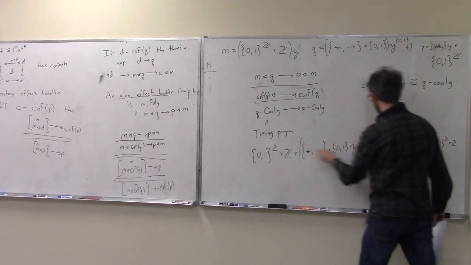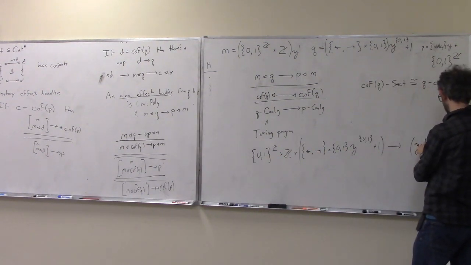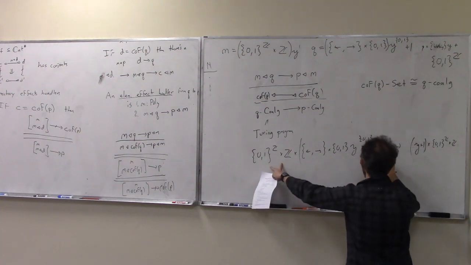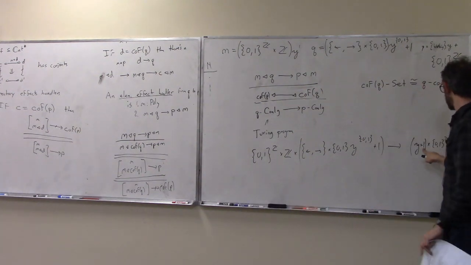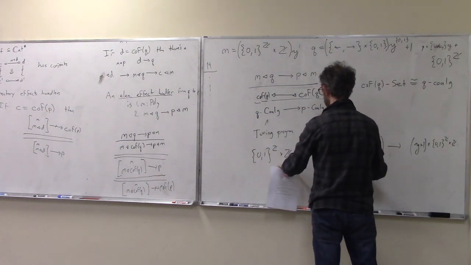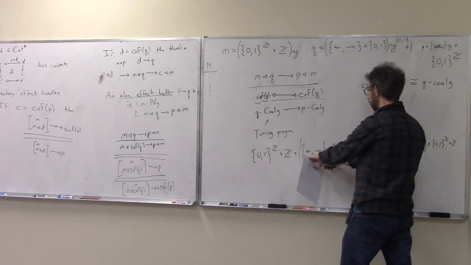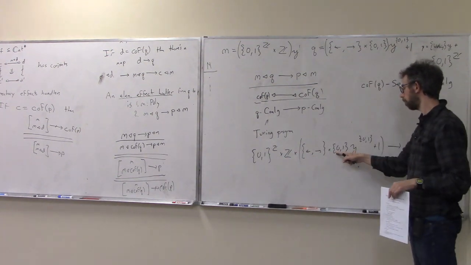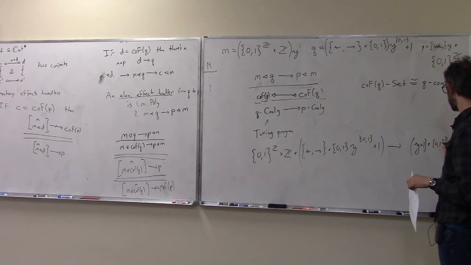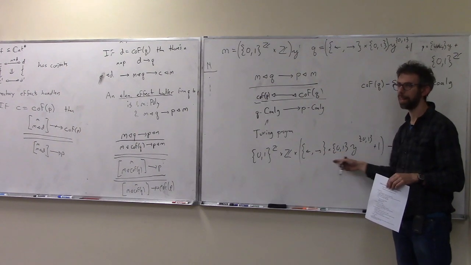Okay, so we have all this data, and we have the tape. If we're in the halt position, go to the halt position and output the entire tape. So if you're in this summand, go to the one summand and output the entire tape. In the other cases, you're in this summand, you have a tape and its position, and you have go left, go right, and output 0 or 1, and you're going to end up in this, and the new tape position is whatever happens when you apply what it said to do.